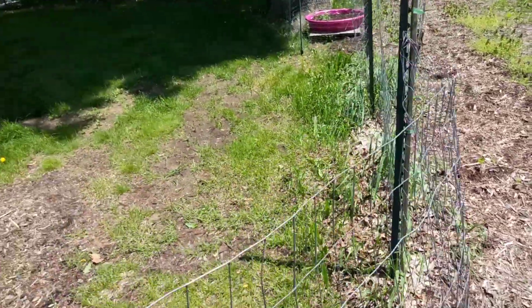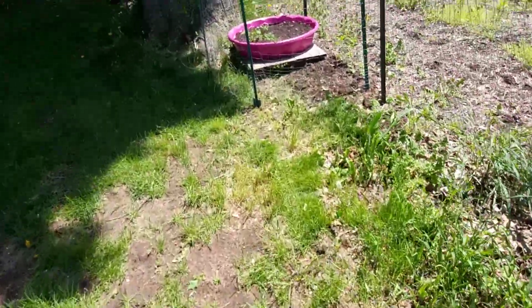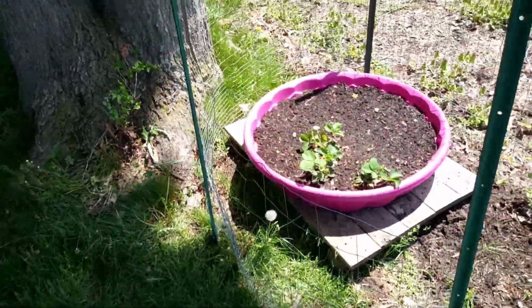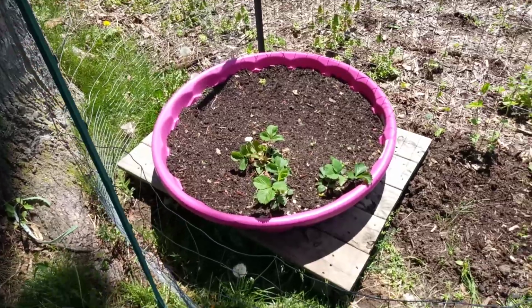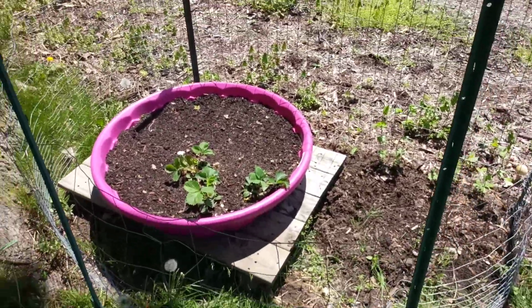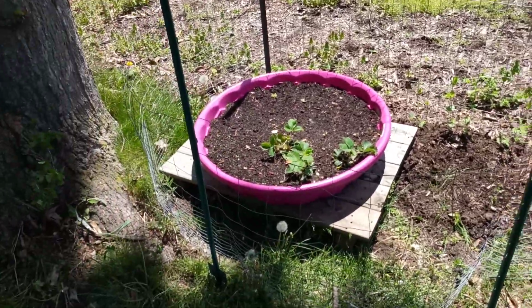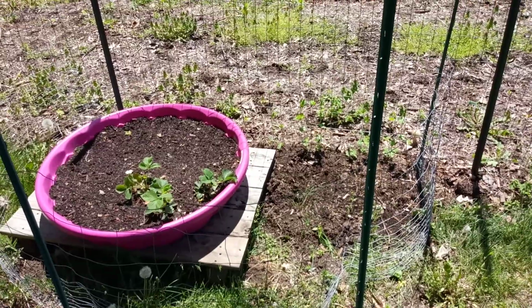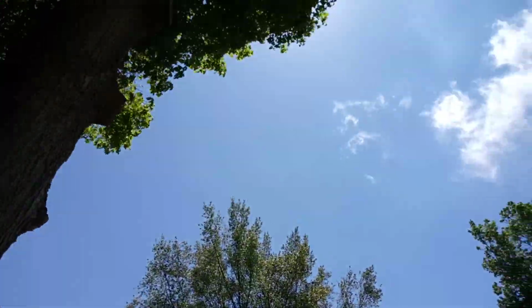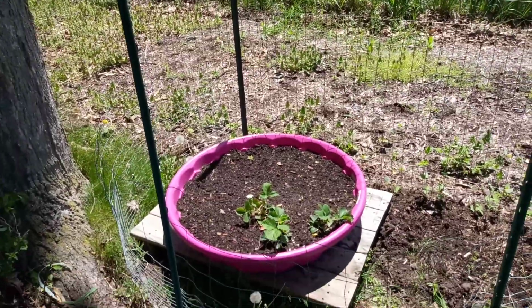Oh, I've got one other little thing here. My granddaughter, she's 5. She wanted her own little garden this year, so I saw a couple ideas for a kiddie pool garden. So we got our little kiddie pool garden going. I got it fenced off because of the dogs right now, but as soon as it gets going, we'll probably lose that fence. It's right under the tree, but it still gets the full sun. Oh, that's all full sun right there, which is awesome.